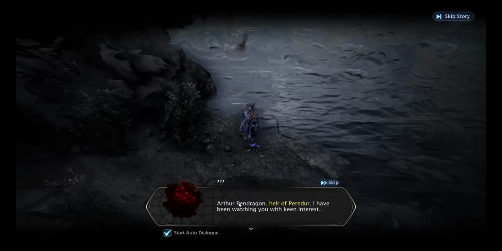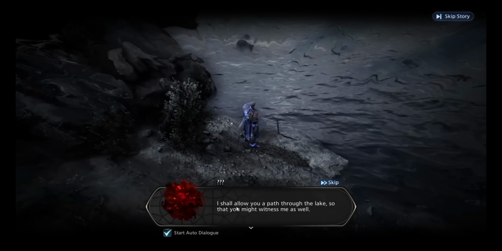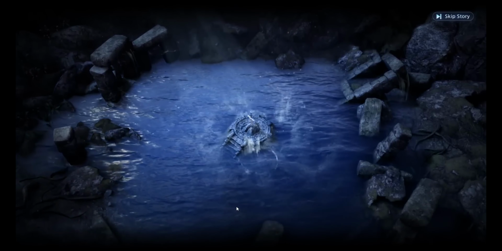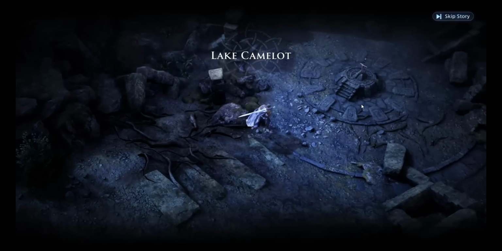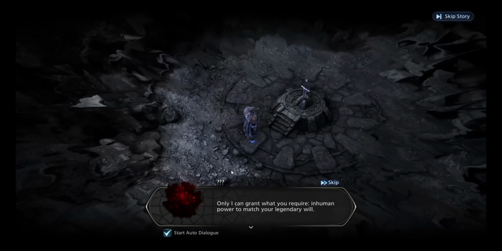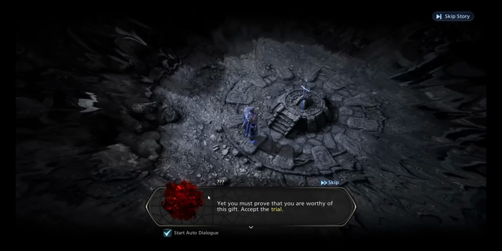Arthur Pendragon, heir of Peredir. I have been watching you with keen interest. I shall allow you a path through the lake, so that you might witness me as well. We meet at last. An eternity of waiting for this single moment. Only I can grant what you require. Inhuman power to match your legendary will. Yet, you must prove that you are worthy of this gift. Accept the trial.